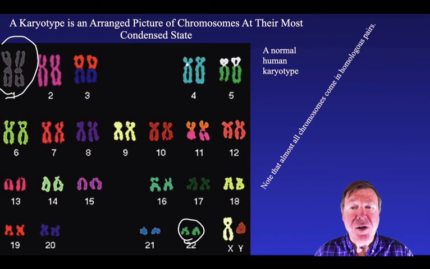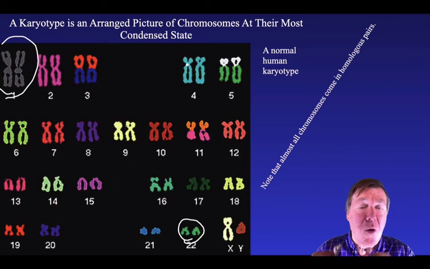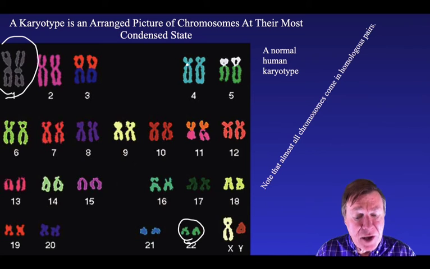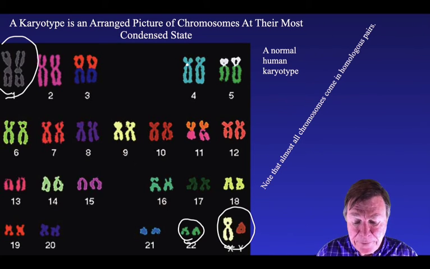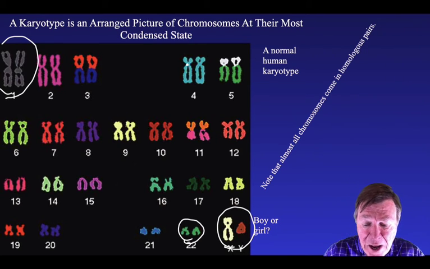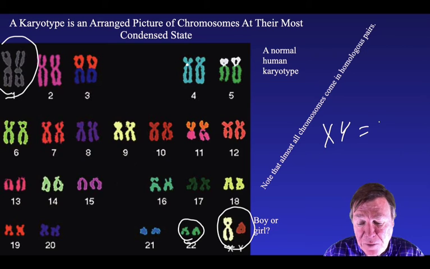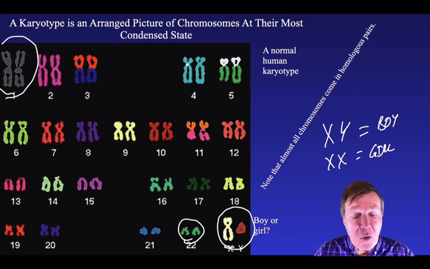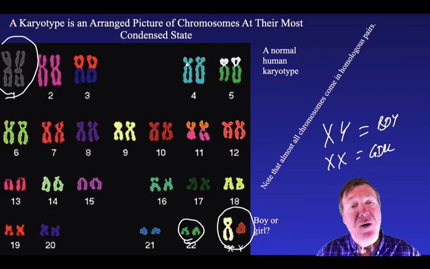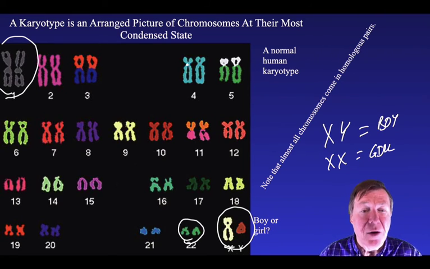That's a karyotype. Notice that all of them come as homologous pairs. Homo meaning the same. Homologous meaning that they're the same pairs. We have almost all the same. There is a difference down here, though. Is that a boy or a girl? Well, the fact that it has an X and a Y equals a boy. If it has an X and an X, that equals a girl. You get one from mom and one from dad. With a little bit of thinking you can figure out who determines the gender of the baby. Does mom determine the gender or does dad? Let you think about that. We'll cover it later. But this is a karyotype.